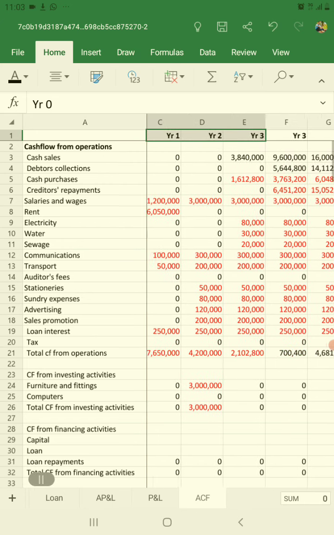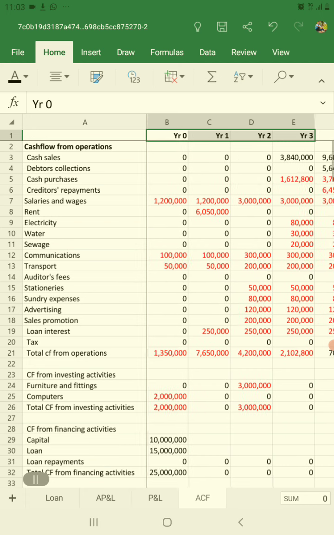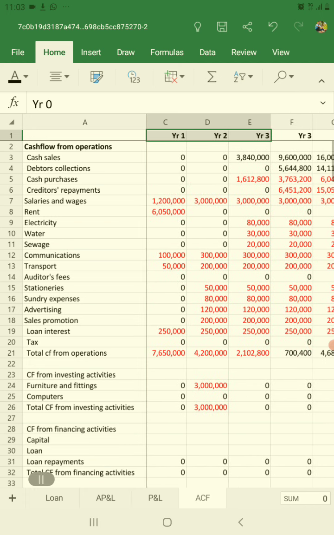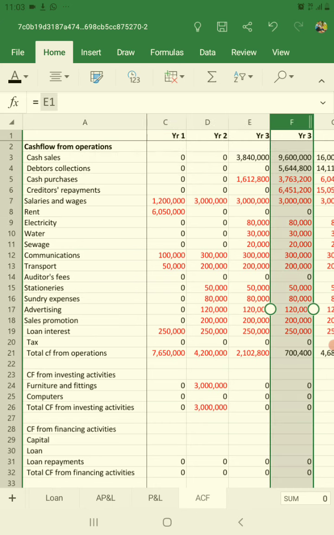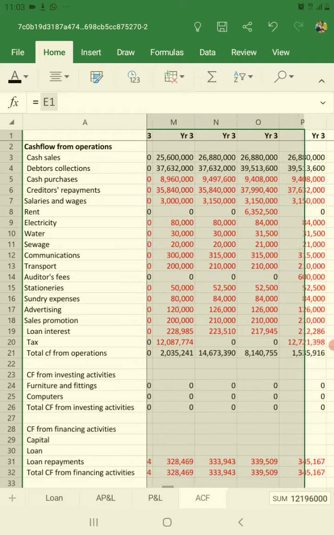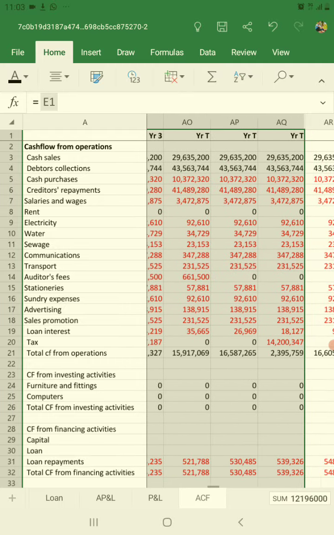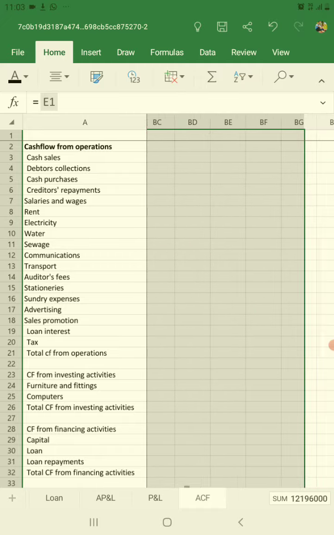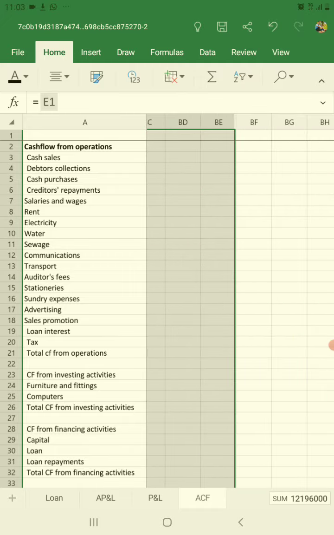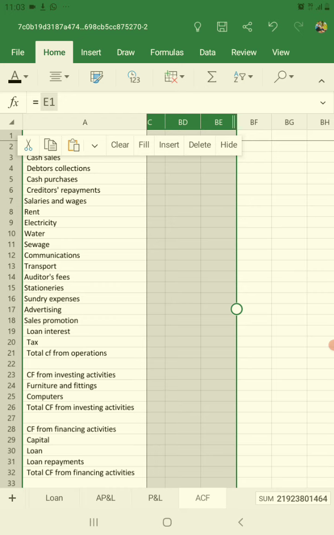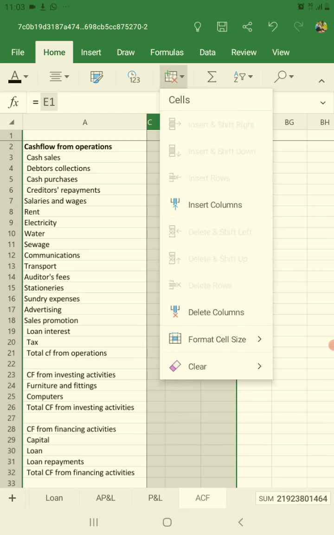My annual statements will end in year 3. These extra columns for monthly projections are not needed in this annual case, so after selecting them, I delete the columns.